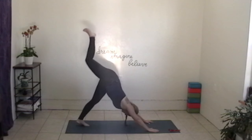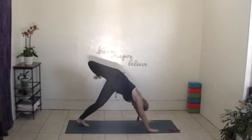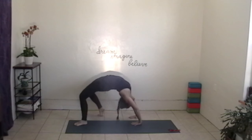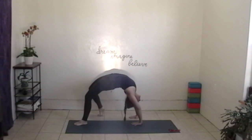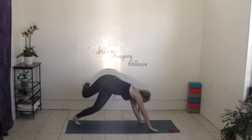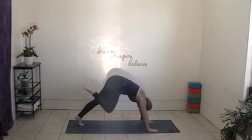Inhale, three-legged dog, sweep your right leg high. Exhale, open your hip. Flip your dog if you'd like, deep breath. Maybe even full wheel if you have it in your practice. If not, just hold your dog. Extra breaths. If you did flip your dog, take a deep breath in. Exhale, knee to nose as you round it back over and squeeze.